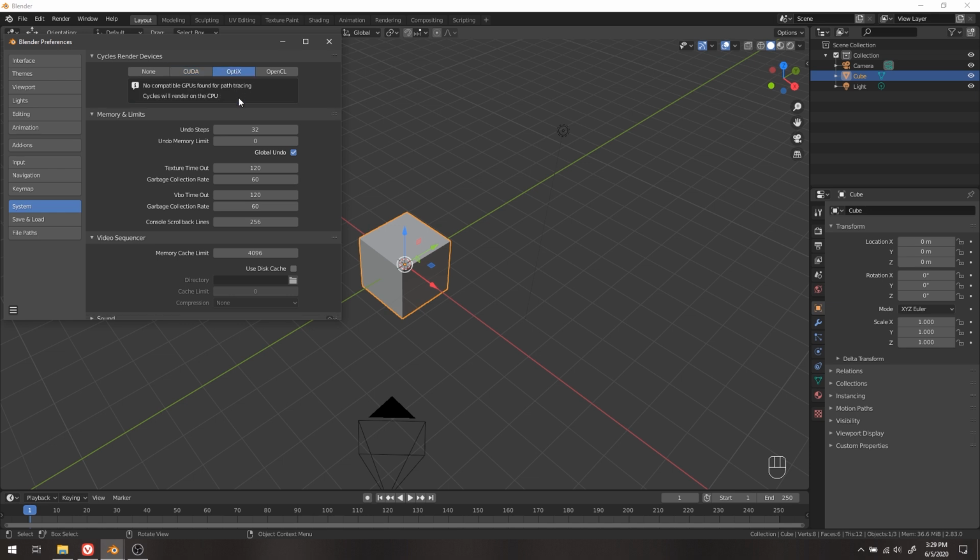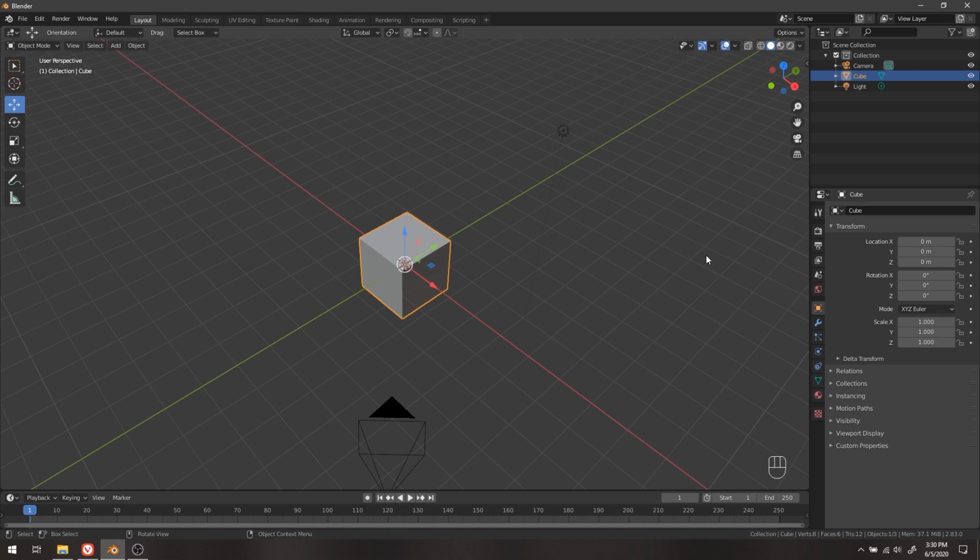If you have a ray tracing RTX card, you can enable OptiX, and if you have an AMD card, go ahead and enable OpenCL. Now, most of you Mac users will probably have an AMD chip, so you go ahead and enable OpenCL, and the rest of you, you're going to have to figure out on your own. And if you have no clue, don't worry, I'm going to publish another video explaining all of this. All right, sorry for dragging you through all of that.